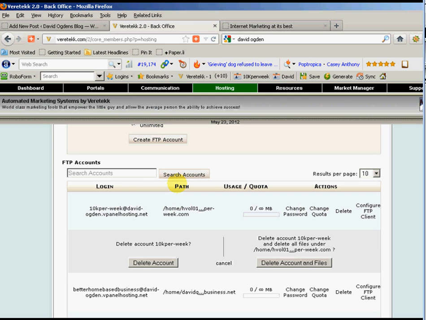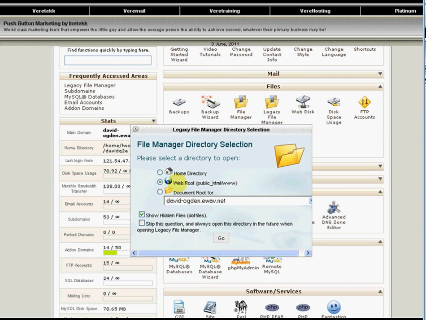So we're going to go back to our hosting and I'm going to go in and show you on the file manager where the files actually go. This is an optional step, you don't need to take it, but it's just to reassure you where the files go. Now there are two file managers on the system. I prefer to use the legacy file manager because I like the look and feel of that, but the more modern file manager actually allows you to load and manage zip files, so some people find that more useful.